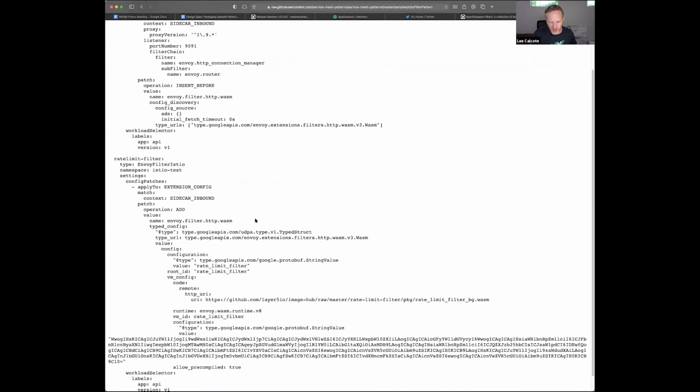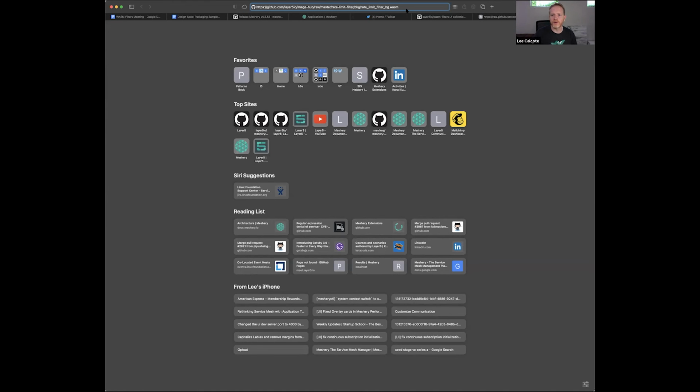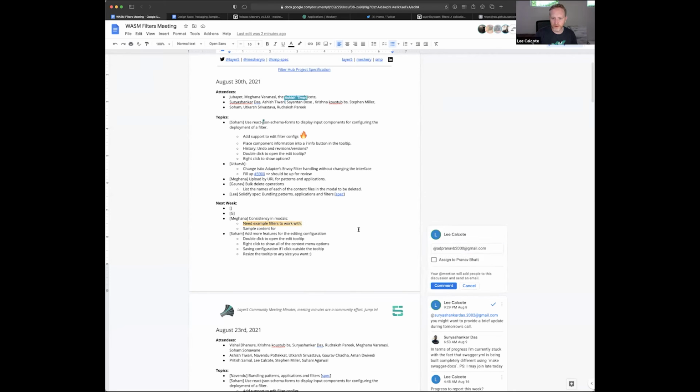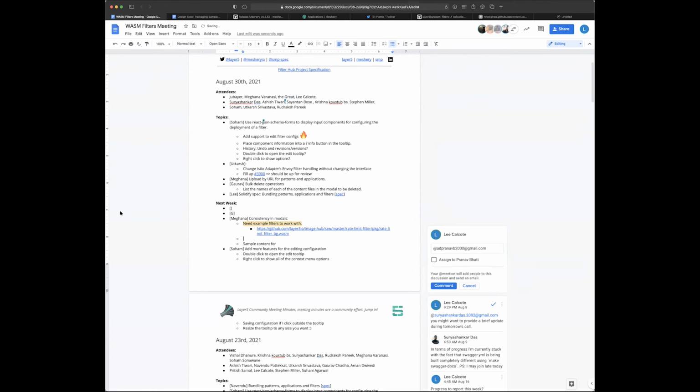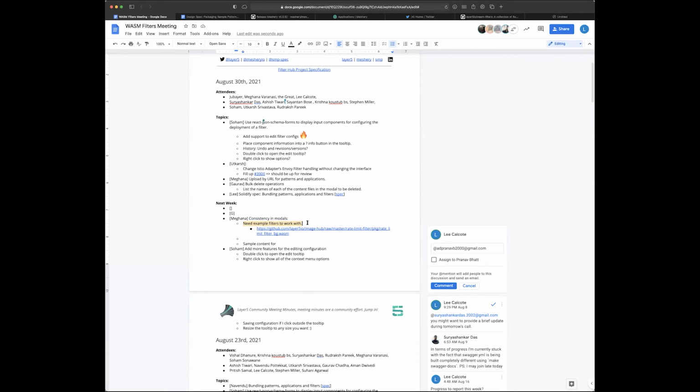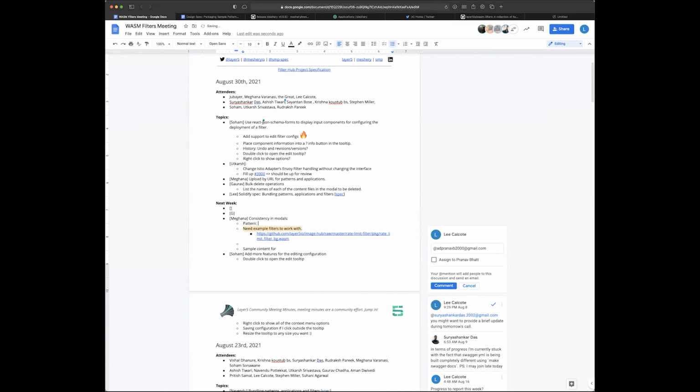But for just a filter, this is an example here of a URL that could be used for a filter. Let's see if this, okay, good, yeah. So I'll put this into the meeting minutes because I know it can be helpful for others. The first one is pattern, right? The second one is a filter. Right. Like the chat box. Right.